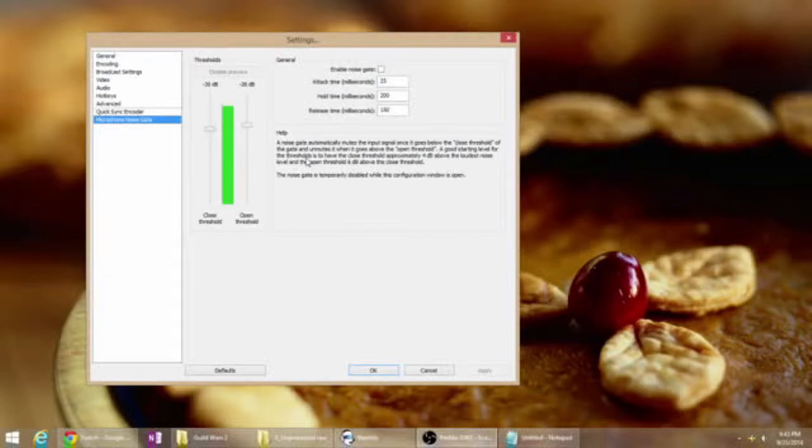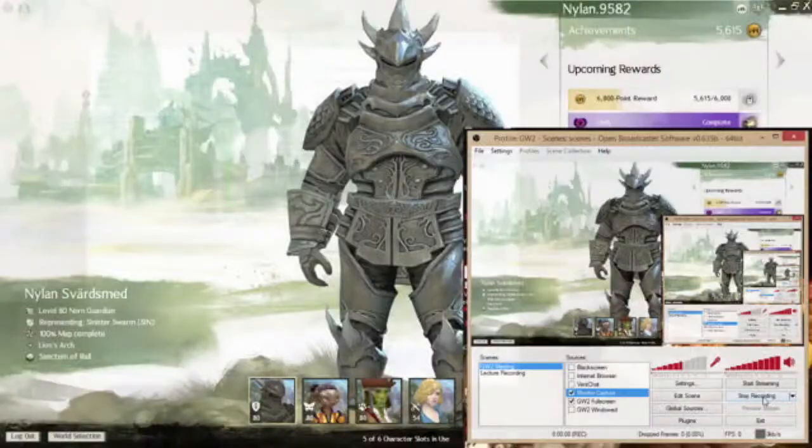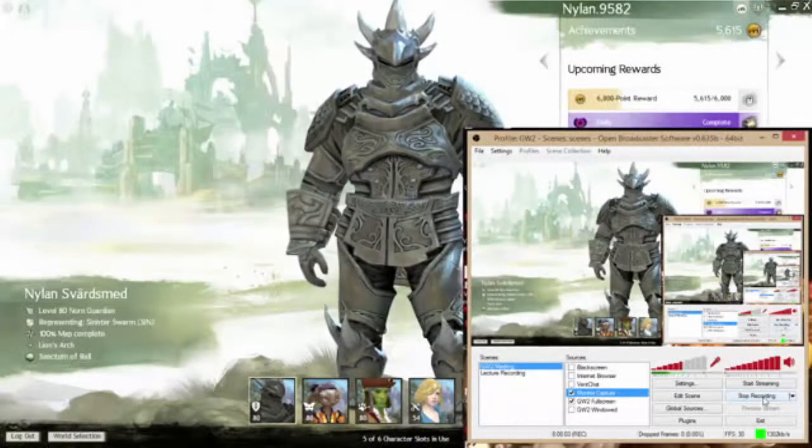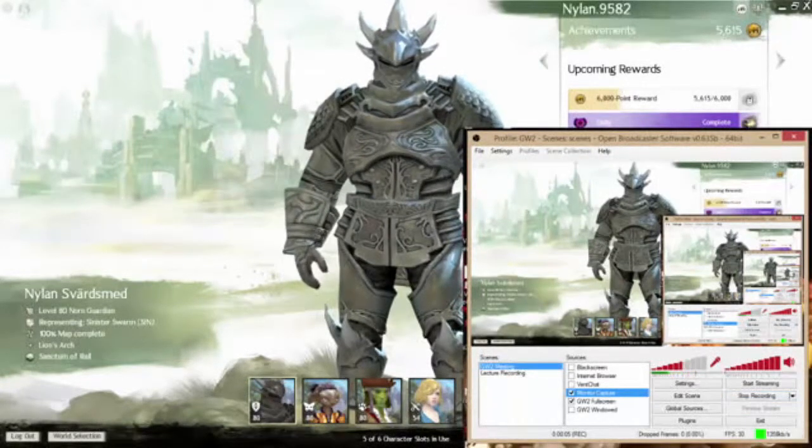This is very useful if you're going to be on karaoke and you want to play music. I recommend that you use the preview setting to set the values for the gates so that your music comes out only when you're playing it and you can sing along with the music. Finally, we're done with those settings. We can close the settings box and set up our screen for streaming and recording our game.